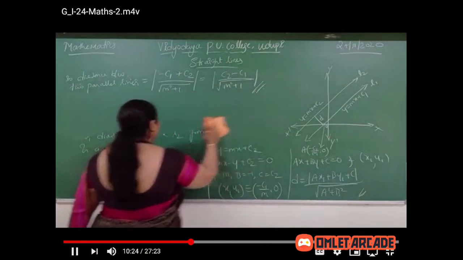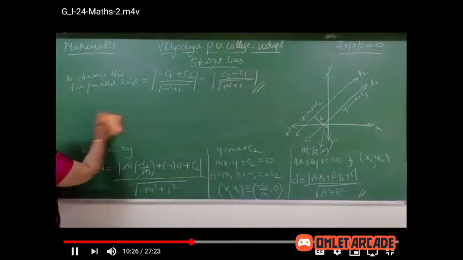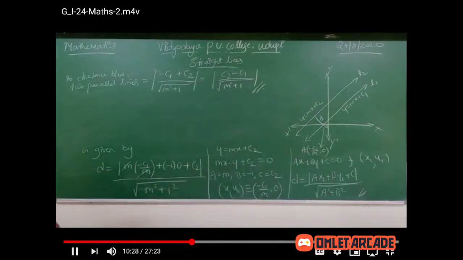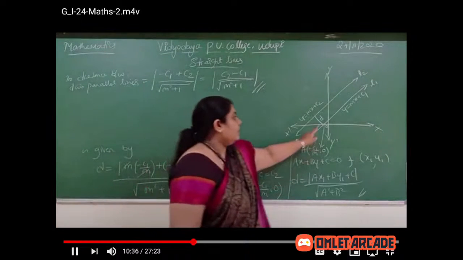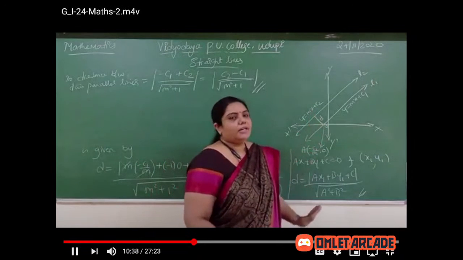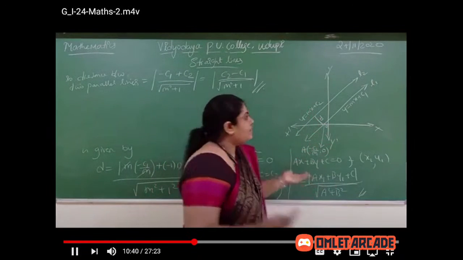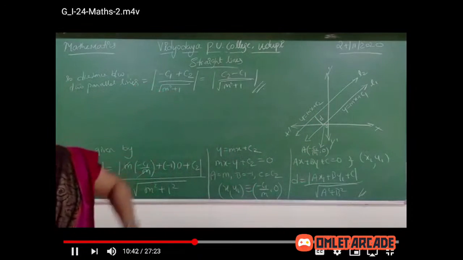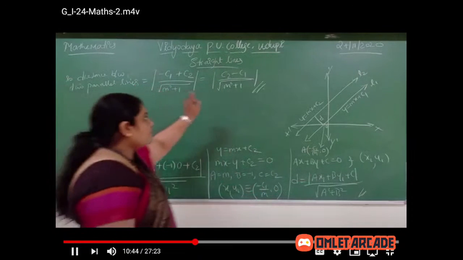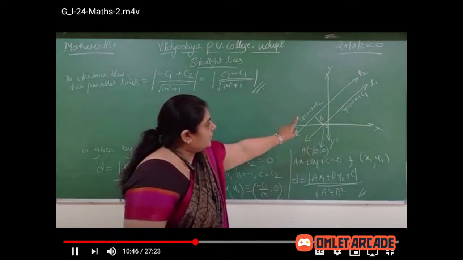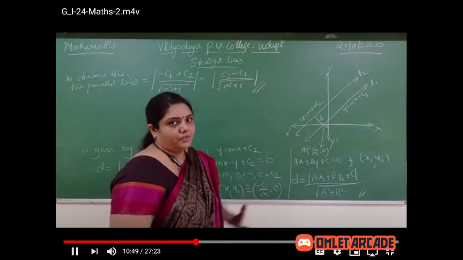Okay. So this is the formula, distance between two parallel lines. All the derivations are important, dear students. And if you learn the derivations properly, then the problem will be more easier. Okay. So this is the distance between two parallel lines. Did you get? I mean, distance between point and the line is nothing but your distance between two parallel lines. So we can use this formula when the lines are given in slope intercept form.